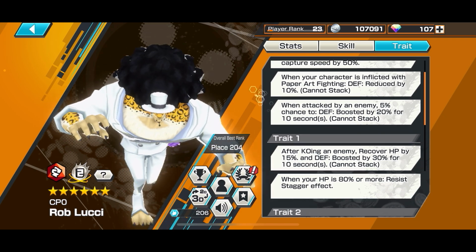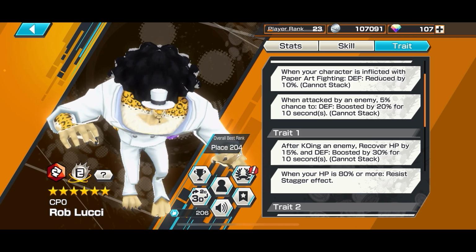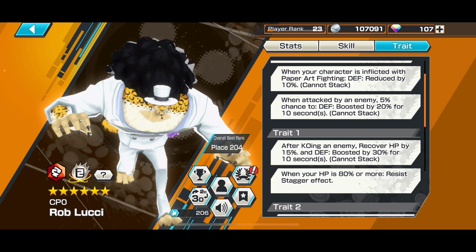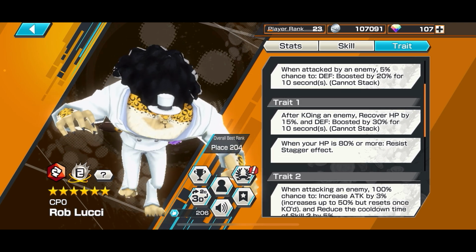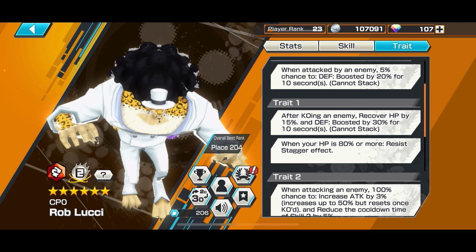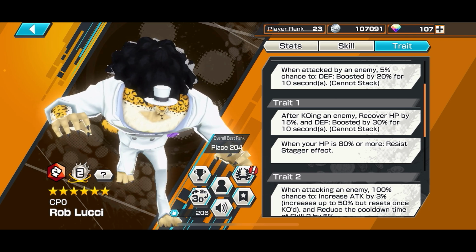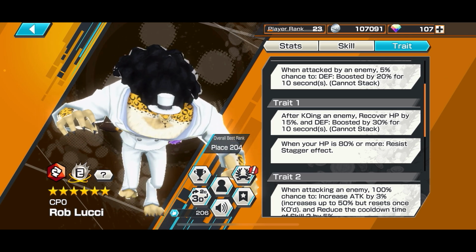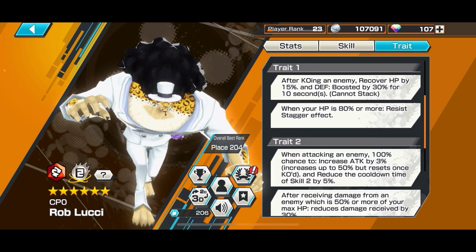And then when you're skinny, this is the only downgrade with it, so they make it not too overpowered at the time. You get a defense reduction by 10%, which, I mean, it's 10%, but it's still defense reduction. Like, come on. And then when attacked by an enemy, you get a 5% chance to boost your defense by 20% for 10 seconds. It's kind of like if he does the Iron Body, the Tekkai from the anime, which is actually pretty cool. I didn't know that he had that.